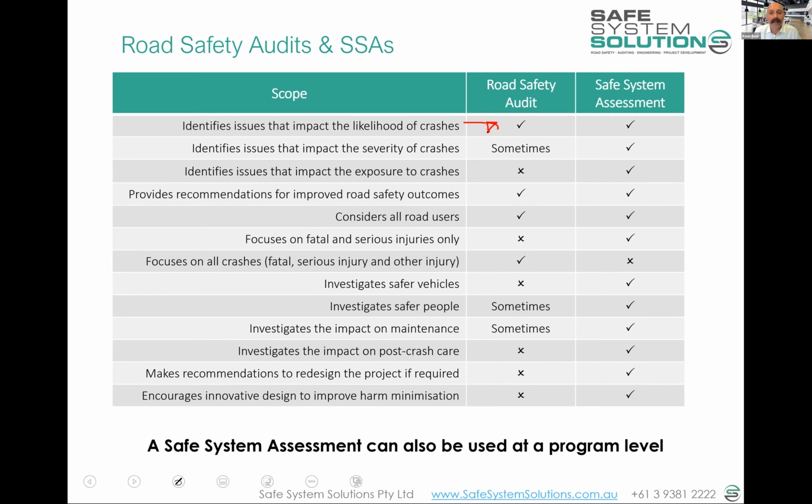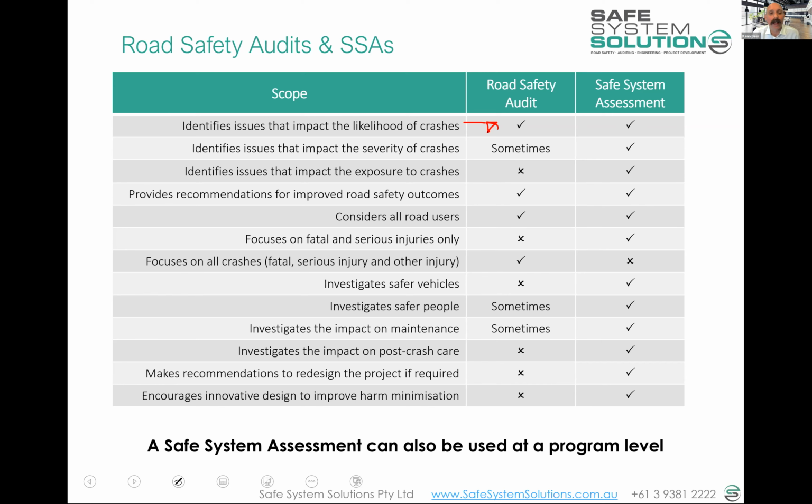Sometimes auditors are really good at the severity. Sometimes they just completely ignore it. My classic example is the traffic signals on high-speed roads. I've seen heaps of audits that basically ignore the severity of incidents, or the audit is 100% around stopping crashes. And that's fine, don't get me wrong, that's great. That's important. But there's nothing talking about the severity of crashes.